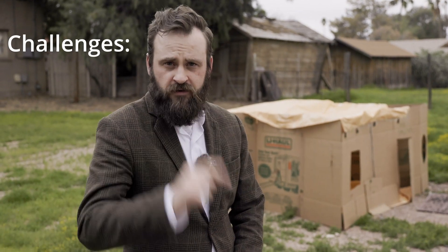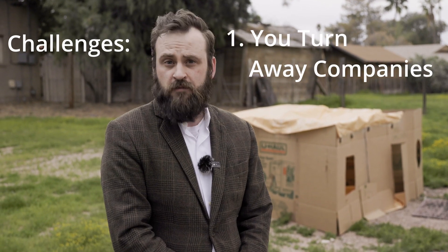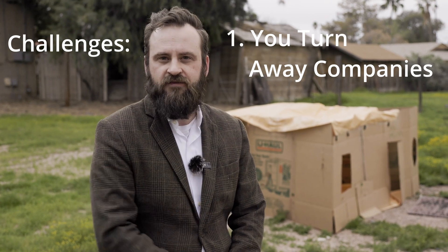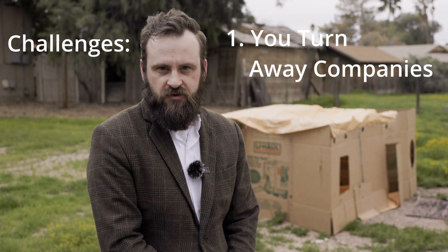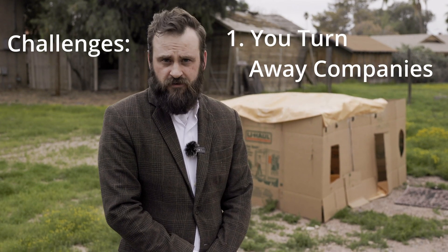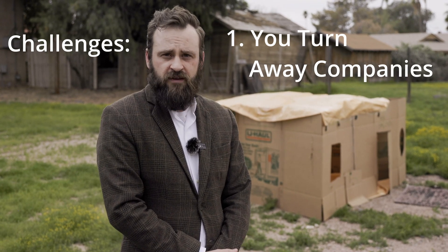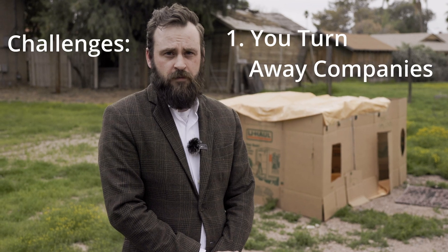I'm glad they're settling in okay. But have you been in a similar situation in the government where you have to live with the decisions that you make? Let's talk about three main challenges to using an LPTA. Challenge number one: you decrease competition already by turning away valuable players. Many companies won't even compete if they know you're using LPTA procedures — companies that would have otherwise submitted really good technical proposals. You may be missing out. Just know that you're already thinning out the competition and may not be getting the best players.